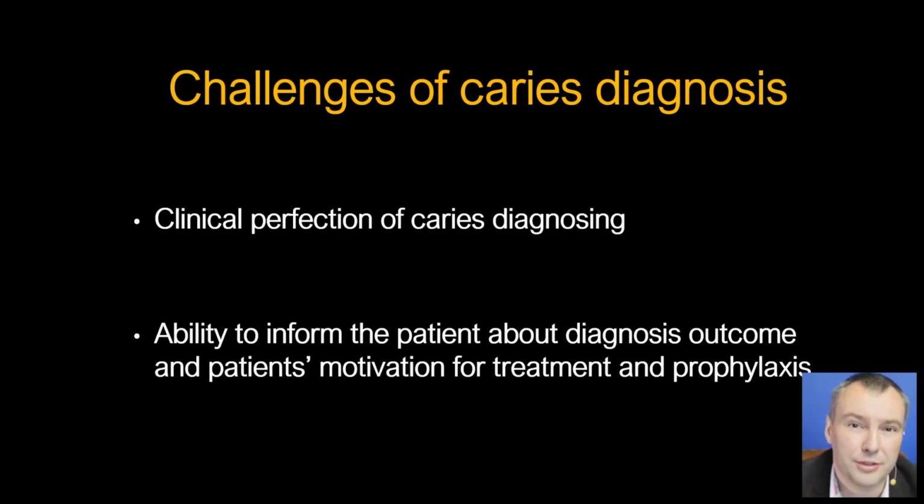When we think of caries diagnosis, we actually see two challenges. This is a very short introduction. We need a clinical perfection of caries diagnosis. So we as dentists need to know that our diagnosis is right, 100% sure all the time. But we also need another thing. We tend to focus on clinical perfection, not always remembering that equally important is the ability to inform the patient about the diagnosis and build up patient motivation for the treatment and prophylaxis. So this is also part of the caries diagnosis: how to explain it to the patient, how to inform the patient about it.